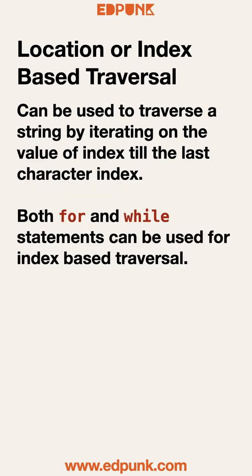Another type of traversal is location based or index based traversal, in which we increment the value of index starting from 0 as long as it is lesser than the length of string. This index value can be used to access the character at that index in a string using the index operator. Either for or while statement can be used for index based traversal.